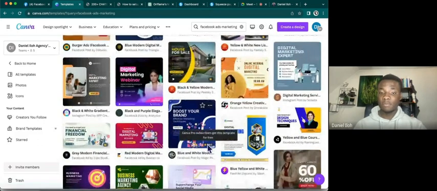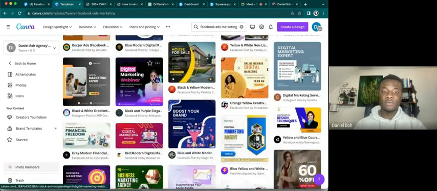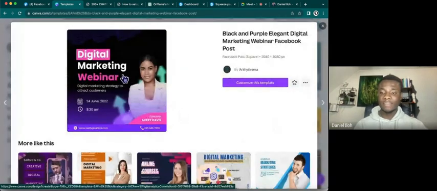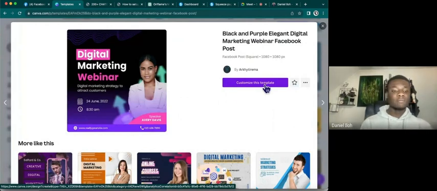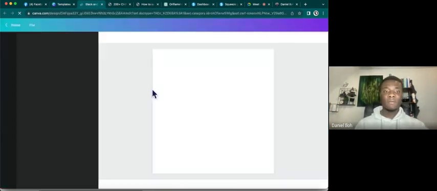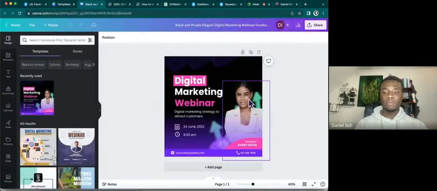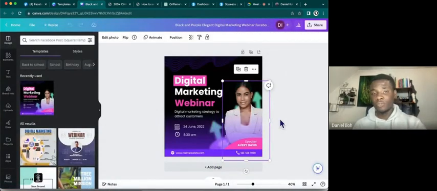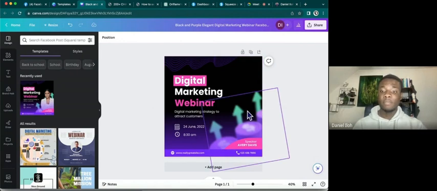So this one is pro as well. Look for, like, this one now, which is free. If you like this design, you can customize it to what you want it to be. Customizing it is easy. You can click on it. If you want to change the picture, everything can be done with your phone. You don't need a laptop for this. You can use your phone and do it as well. You can click on it. You can click on delete. If you want to add your picture here, you can add your picture.